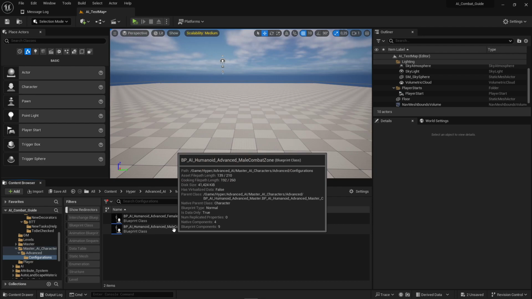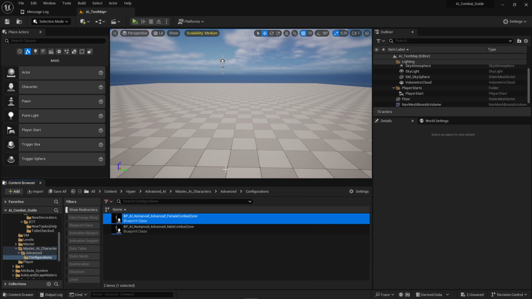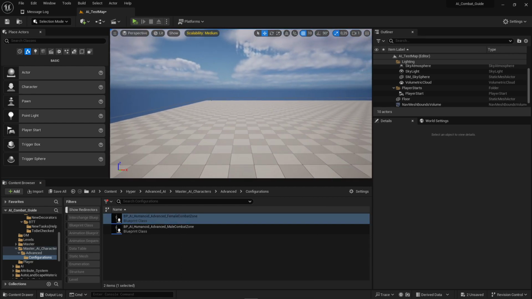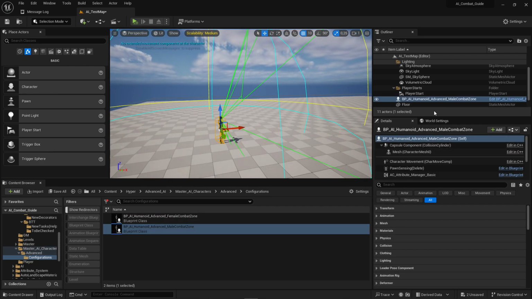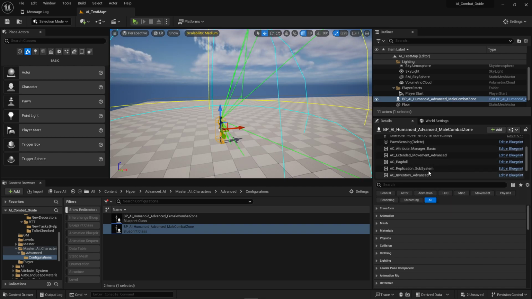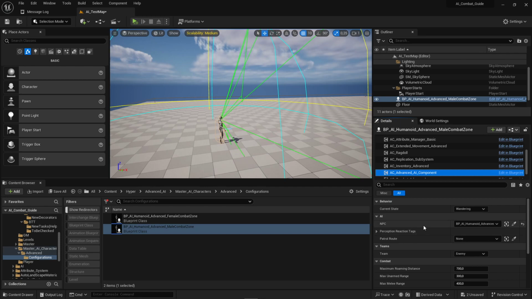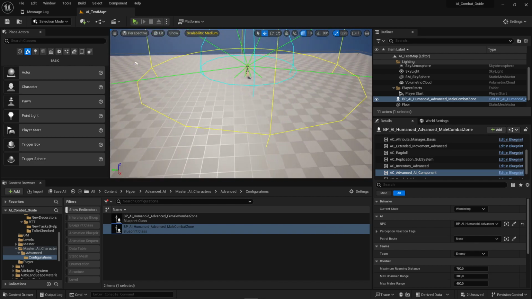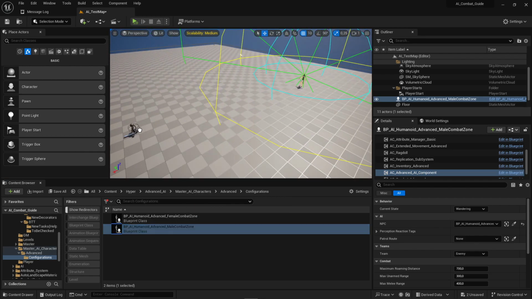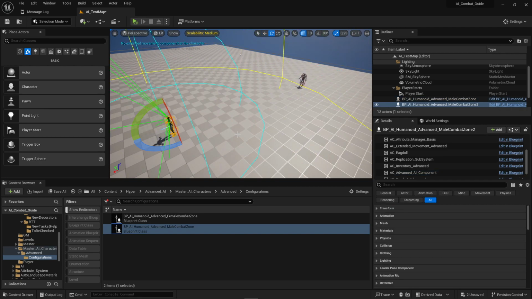The males are set up so that they start with the fist, and the women have a weapon. So I'm only gonna put for now, because this we're gonna put here, then our component. I'm gonna put them on wandering. Yes, that's good. And then this is enemy. Then I'm gonna look up here. Gonna put another one. Put them over here. Turn them so that they see each other.